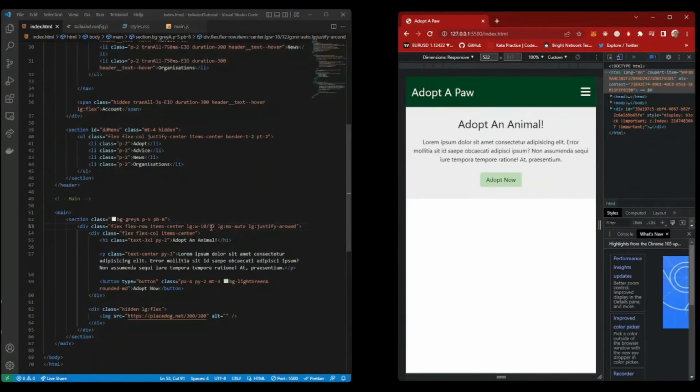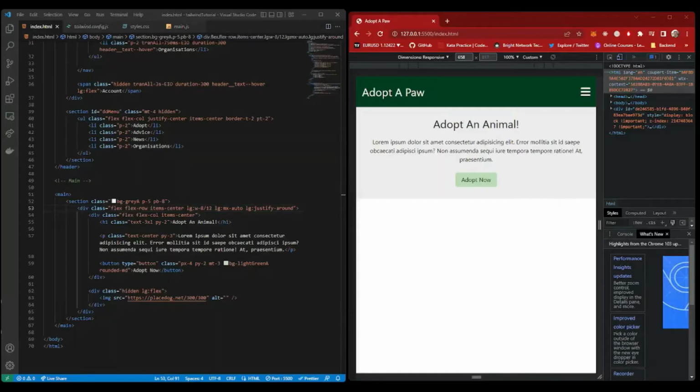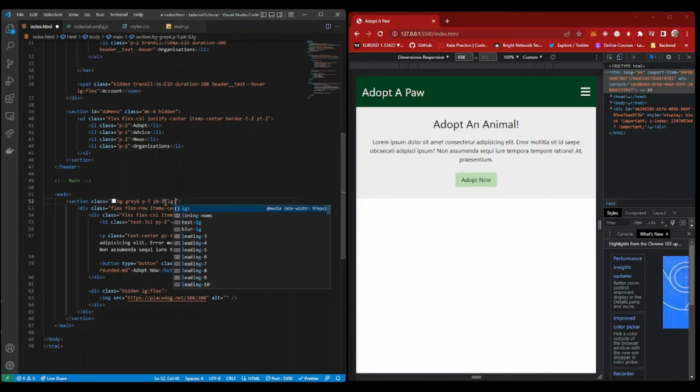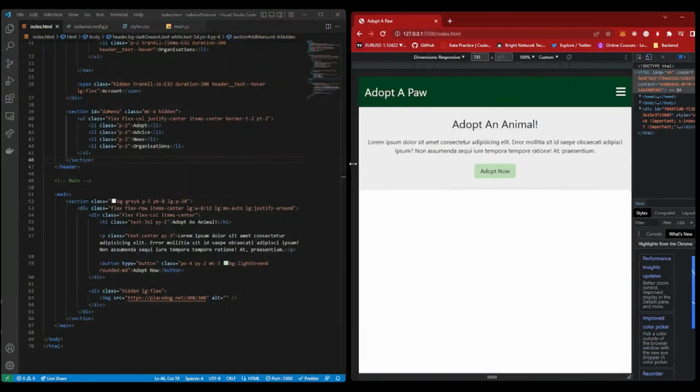Let's go for 8. As well as that, I want to put some more padding when we go large. So when we get to large, I'm going to put padding of, let's go 20, sorry, p-20. Yeah, I like that. I think here we probably do need to get this text onto the left, and this image is also a bit small as well. So yeah, let's work with that.